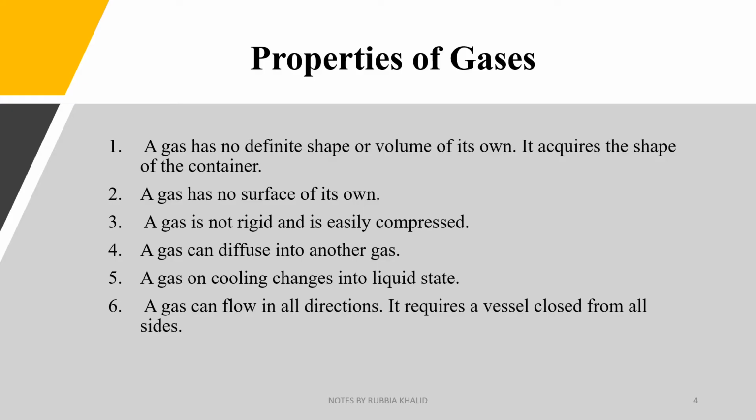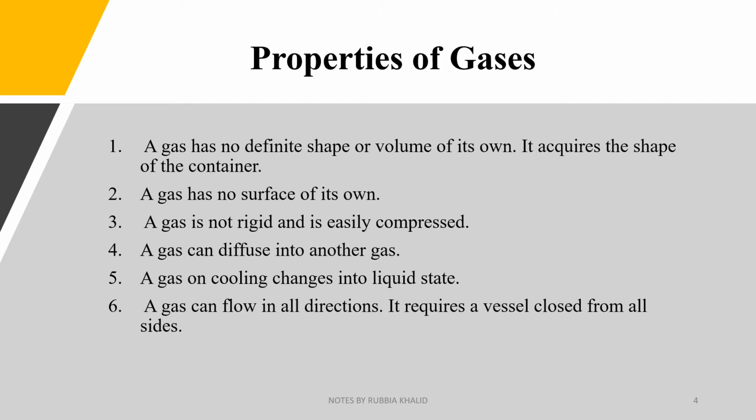So, properties of gases. A gas has no definite shape or volume of its own. It acquires the shape of the container. Why? The reason is that the intermolecular attraction is the weakest in gas, whereas intermolecular separation is the largest. Hence, molecules in a gas move very fast and the gas expands to fill all the spaces available.